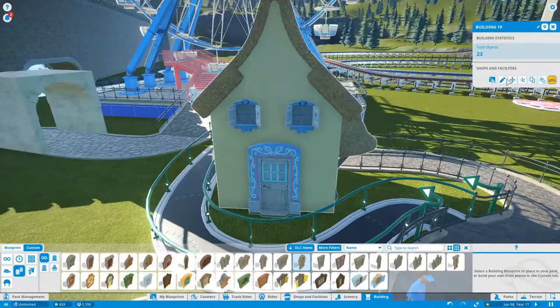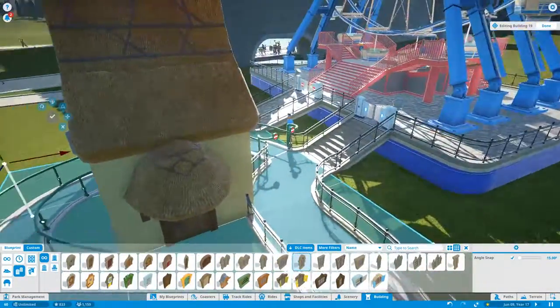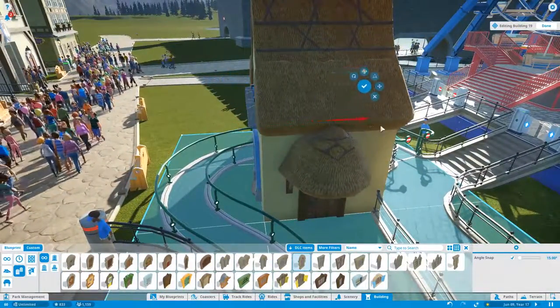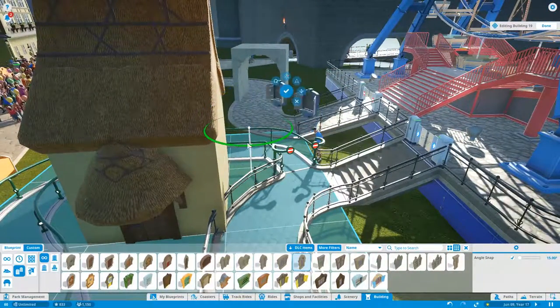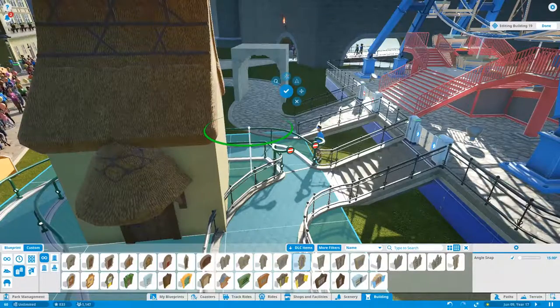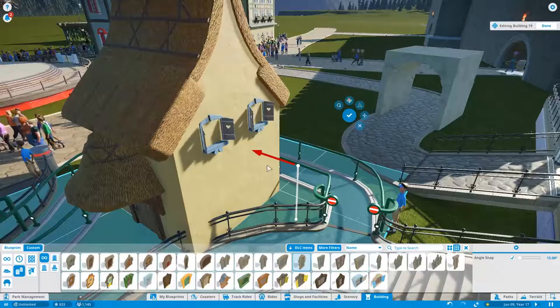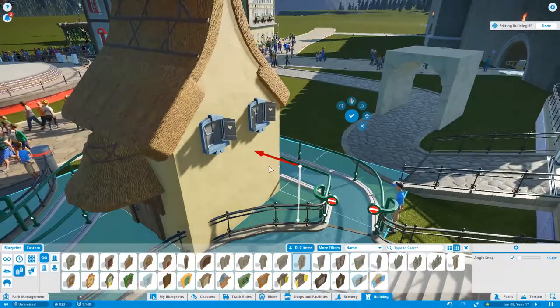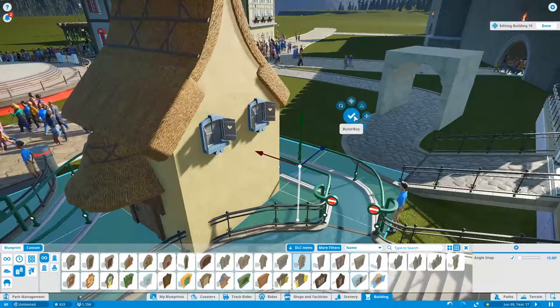And then I want two of these windows on the back. So, X. And come back here. And spin you around. And pull them out. And I don't care if they're not perfectly aligned. Doesn't really matter. Just want them right about there.